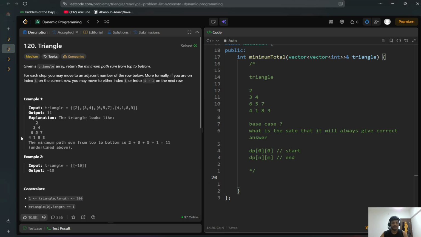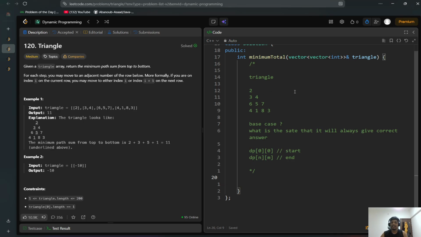We can build it from the bottom, going from bottom to up, but I think it would be too hectic. But we can go downward, as they have also provided in the question. On the next row we have all the values. For making this value I can choose from the top, and for this also I can choose from the top, and we can build the DP that will contain all the path values reaching till the last row, and we can choose the minimum over there. I think you didn't get whatever I just said.